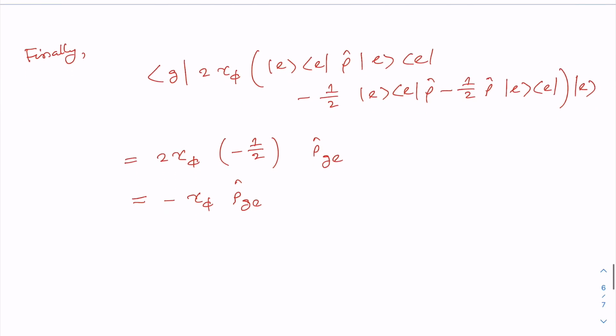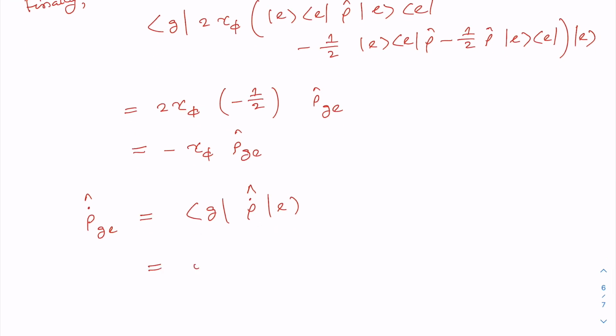Now you can combine all the terms and we'll get the time evolution of this density matrix element rho ze, which is rho dot ze, and combining everything you will get it as i omega atom rho ze minus gamma minus plus gamma plus by 2, and you will have plus gamma phi rho ze.